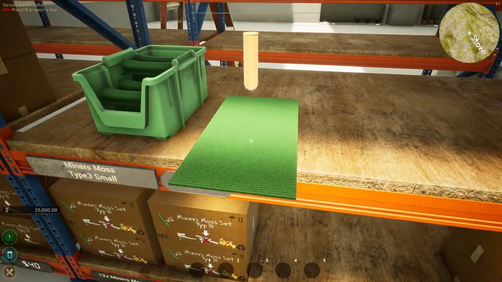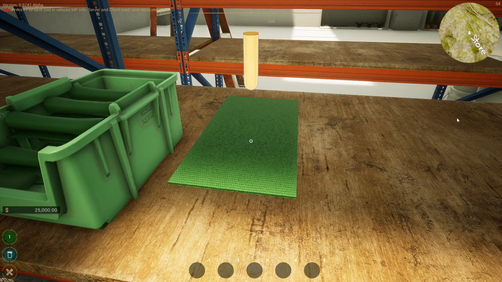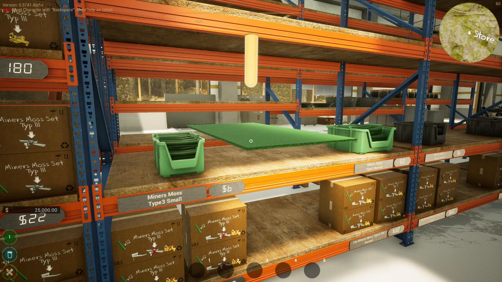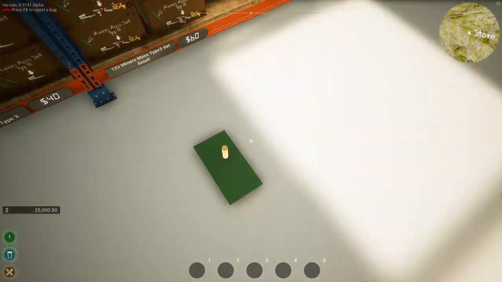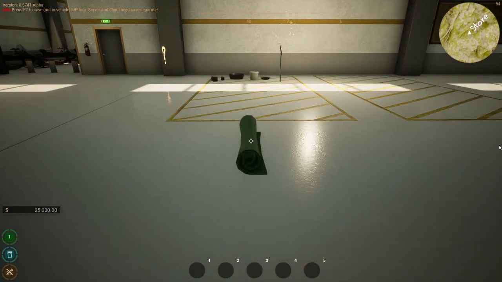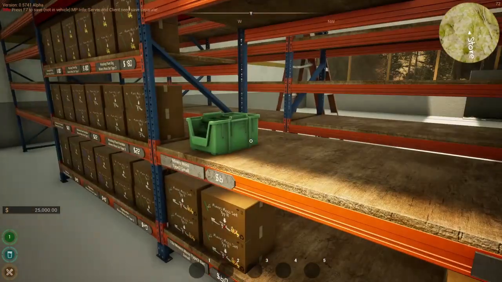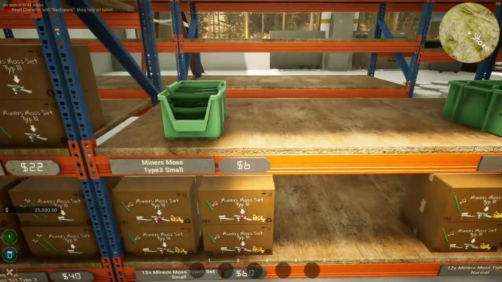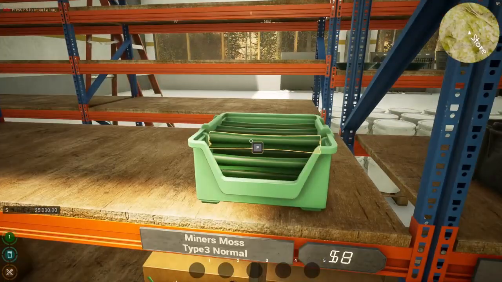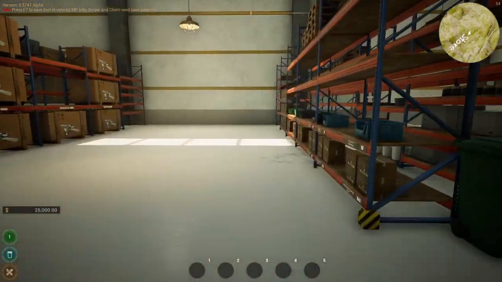And let's lay them out here for you. Oh, it's not going to let me, is it? All right, well, let's see. This is the Miner's Moss Small. So I need, let's roll that up. Nope, let's not roll it up. That's roll it up. Okay. I need a small one and a large one. Okay, they're calling it normal because the large one is for the big wash plant. So I need one of these. Very annoying that you have to hold that key.